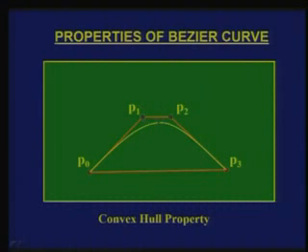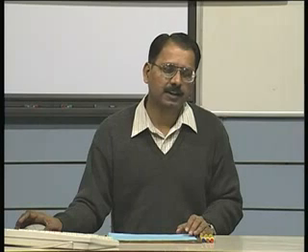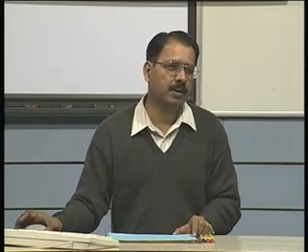You are also familiar with what is a convex polygon and a non-convex polygon. A convex polygon is one in which, if you join any two vertices of the polygon, the line joining these two vertices lies completely inside the polygon. If it does not, then you have a non-convex polygon. So if I have a non-convex polygon, you try to define a polygon which is the convex hull of that. That means the minimum size polygon which encloses all the points and is also convex in nature.